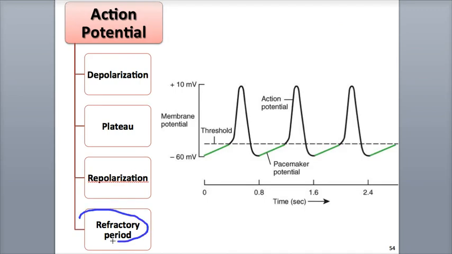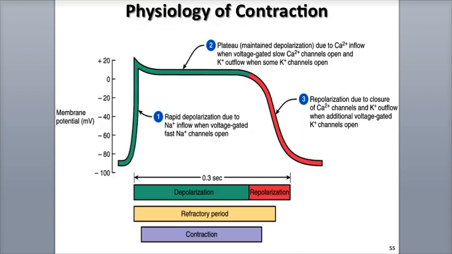Like skeletal muscle, there is also a refractory period in cardiac muscle contraction, where a second contraction cannot occur until the first one is completed and relaxation is taking place. This is ensured by the longer length of the cardiac muscle refractory period, which is actually longer than the contraction itself. Remember, the contraction here in depolarization and plateau is shown in green. This long refractory period prevents the extended contraction of tetanus from occurring in cardiac muscle. Tetanus does occur in skeletal muscle because it has a shorter refractory period. The prevention of tetanus in cardiac muscle is critical in that it allows the heart's chambers to alternate between relaxation, the time when the chambers fill with blood, and contraction when blood is ejected out of the chambers.